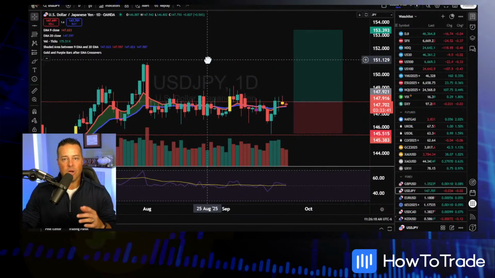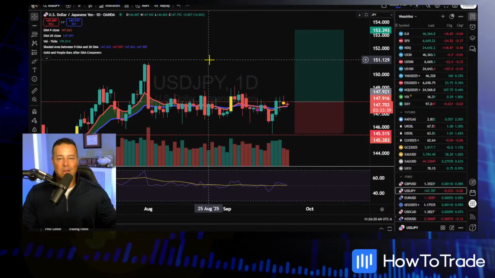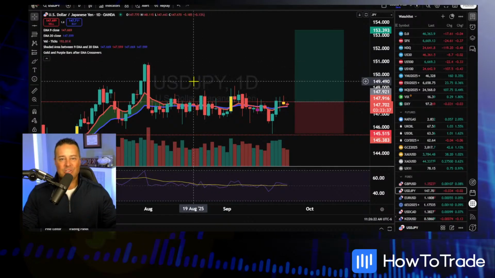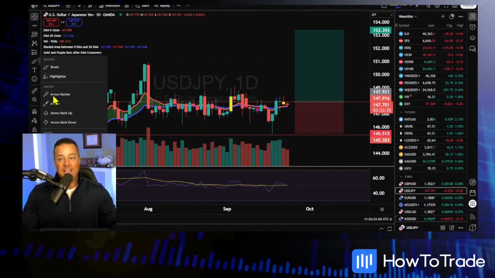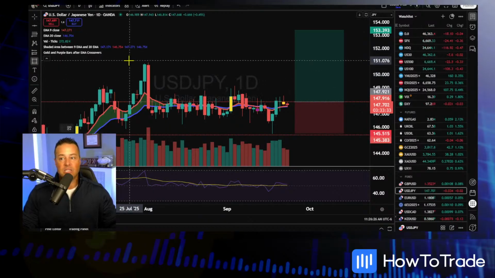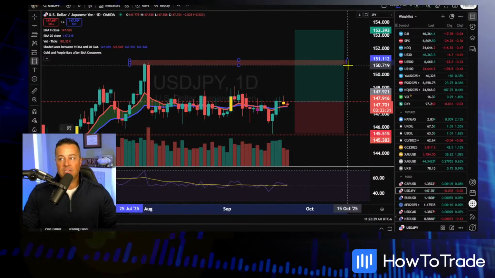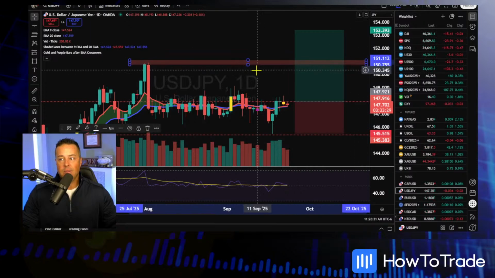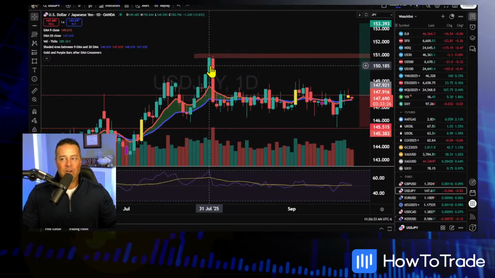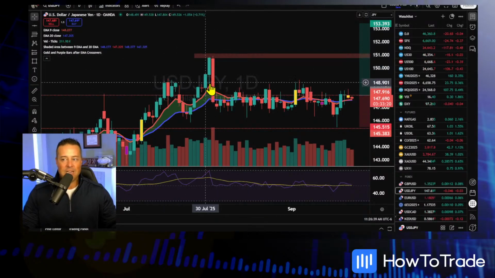How about market structure? I know a lot of you love ICT concepts and you're really big on market structure, and that's a very popular way to trade. It's not really my cup of tea, but that's okay. You probably would be aiming for the top of that liquidity sweep right there. Shane, what's a liquidity sweep? A liquidity sweep is just an area where you got a big candle. So right there, you had a test up here, and then you got a big bearish liquidity sweep. Knocked everybody out of the market.